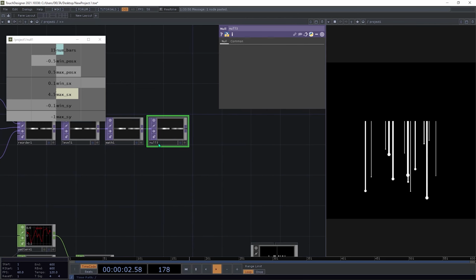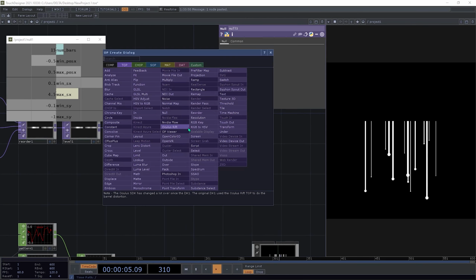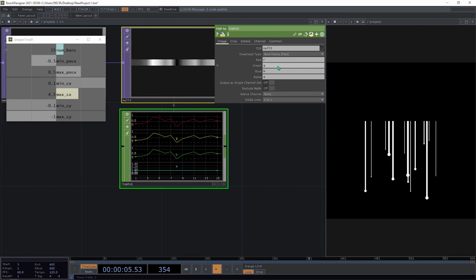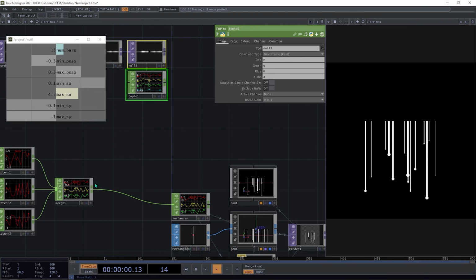Okay, this null. Before doing the next steps with the TOPs, we're going to convert this information to CHOP information like the one we have here.